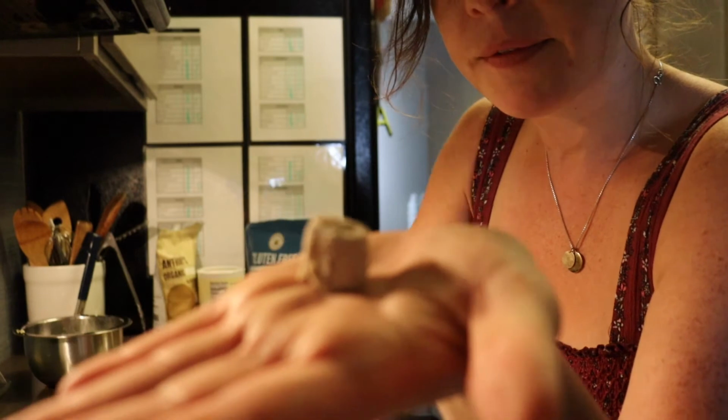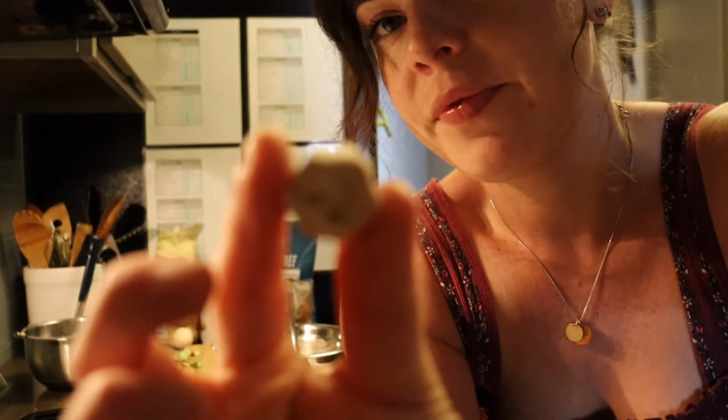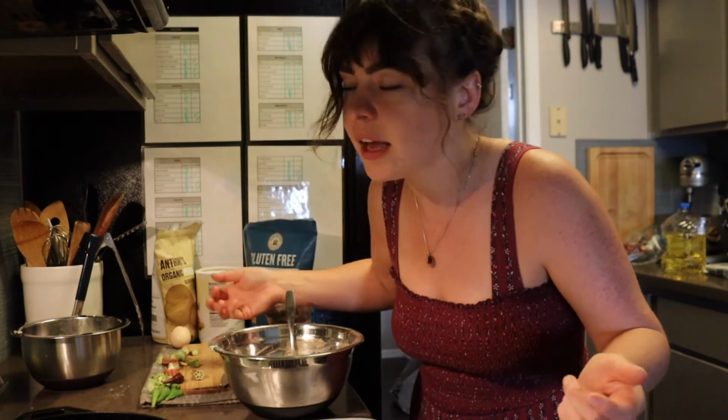So this is what your dredged okra should look like. This right here. Okay. So that's what your dredged okra should look like. It should almost look like it's got snow covering it.